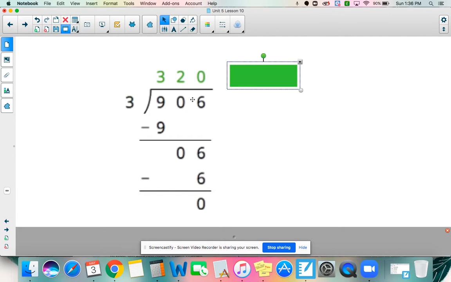The mistake that happened here, or the person who solved this, is saying that 3 goes into 0 twice, because it's over the 0, it's over the tens digit. That's not true. What we should have done here is made this a 0, because 3 doesn't go into 0, so we can't get any out of the tens digit, but we can get 2 out of the ones digit, which had 6 there. 3 groups of 3 fit into that 6. Okay. We'll try one more here.